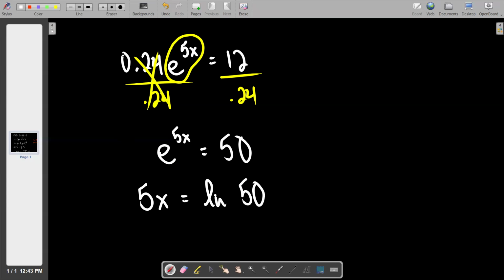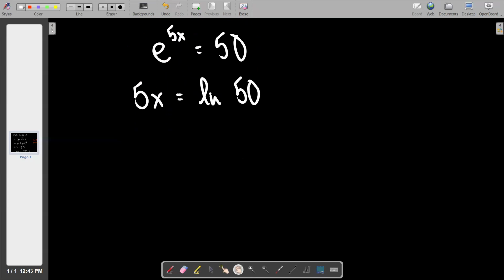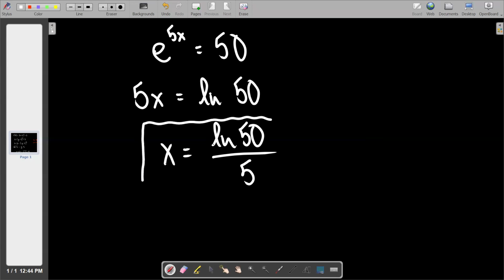And what's the last step? Divide by 5. So the answer to part A on this, and I can give you more of these, don't worry if you want, but the answer to part A is that x equals the natural log of 50 all divided by 5. Note that it's not 50 divided by 5, 10. It's the natural log of 50 divided by 5. So this is what they, whoever wrote this test, whatever standard it was based on, this is what part A needs to look like. That's a base E logarithm expression.